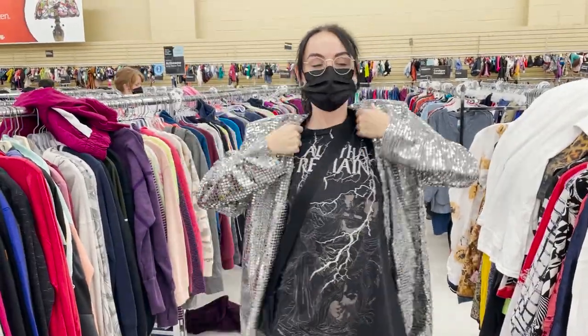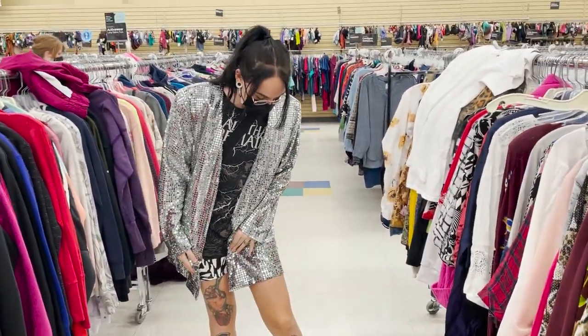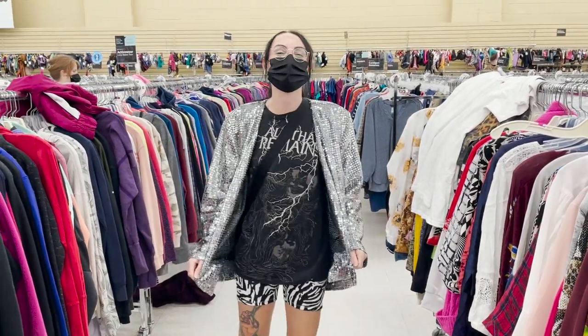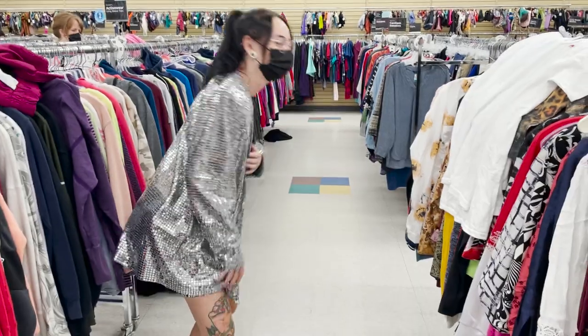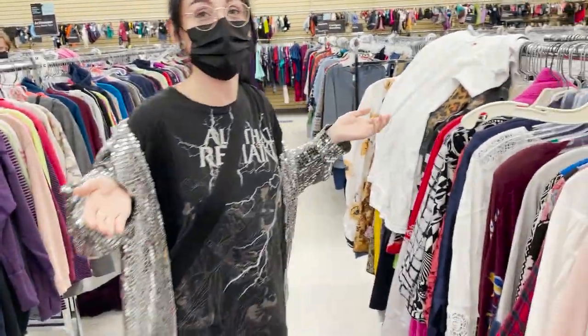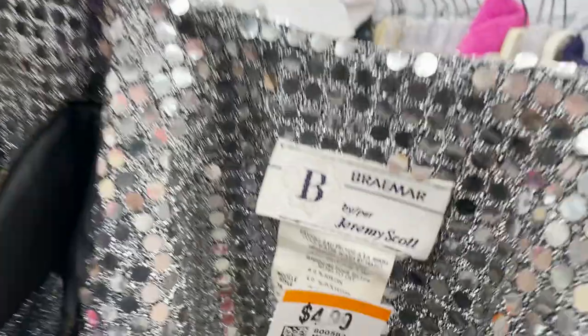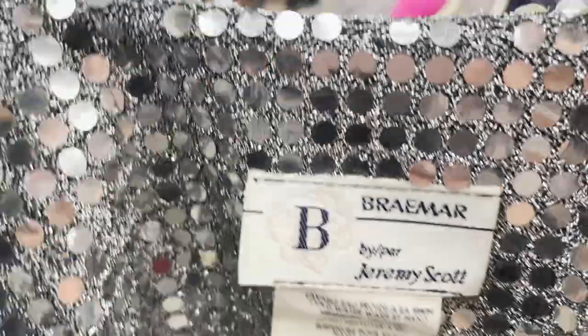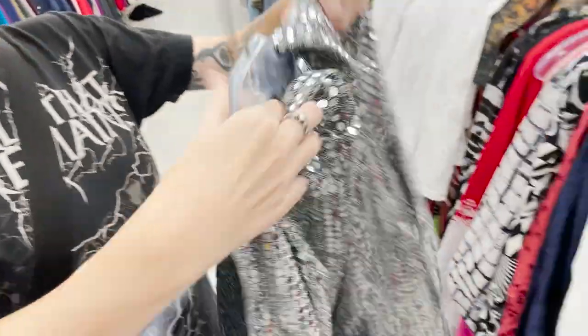Yeah Lindsay, you have to get that. No, it looks perfect — it's the shoulder pads. You look like a football player. How is this like a football player? With the shoulder pads. Should we buy it for five dollars? Yeah, for five bucks, get that. Why Jeremy Scott? Do you know who Jeremy Scott is? He owns Moschino now — or he's the figurehead or whatever. They don't even know — they priced it wrong.